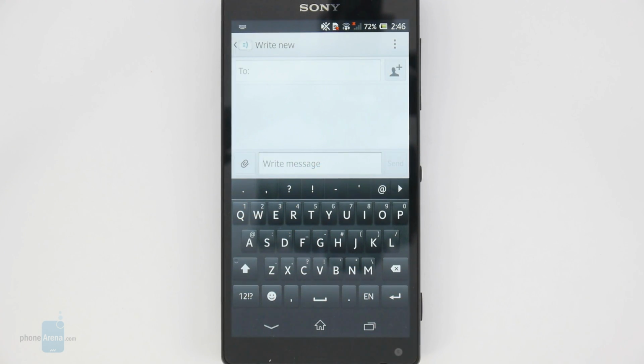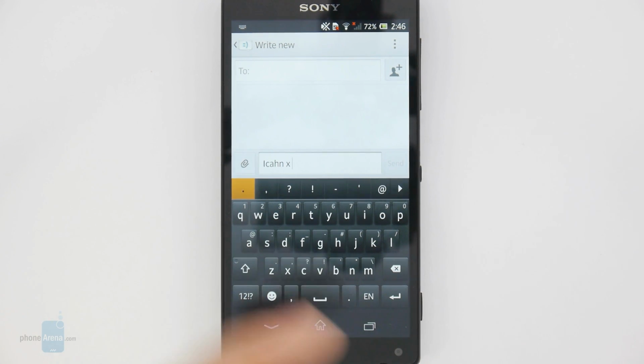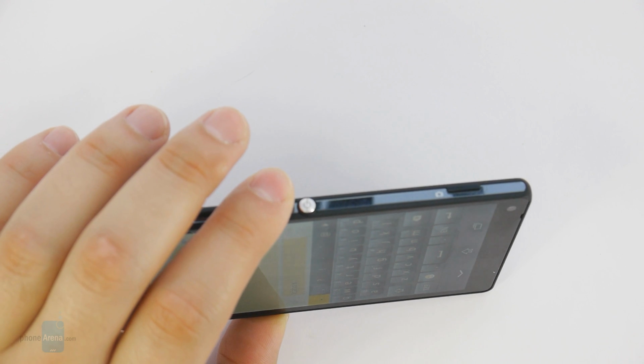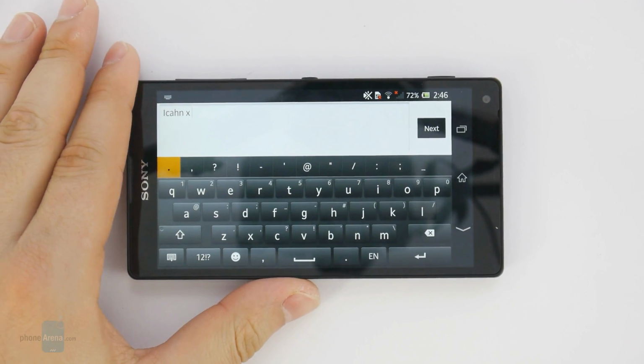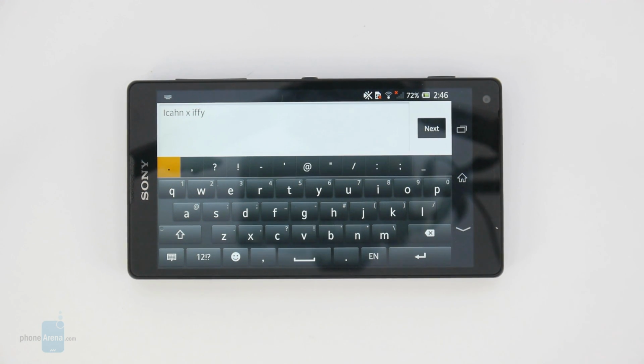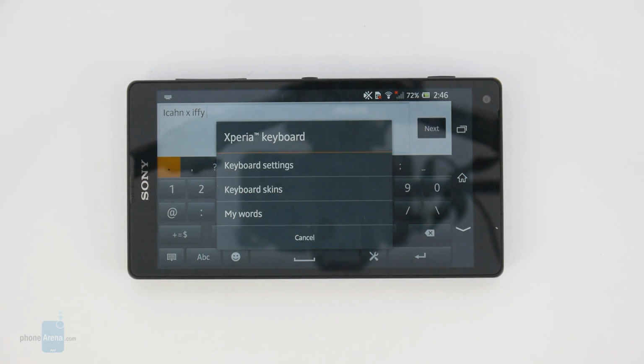We have no complaints whatsoever about the on-screen keyboard. In fact, we have to give Sony a thumbs up for adding a keyboard that is so smart and customizable. The user is free to tweak its layout and skin, while the list of additional languages that can be added for typing is very long indeed. And yes, with its large, easy-to-press buttons and built-in word prediction that speaks multiple languages, typing on the virtual keyboard is an effortless task.